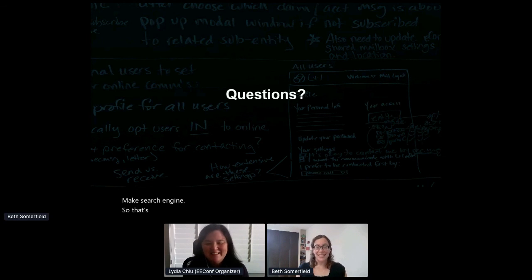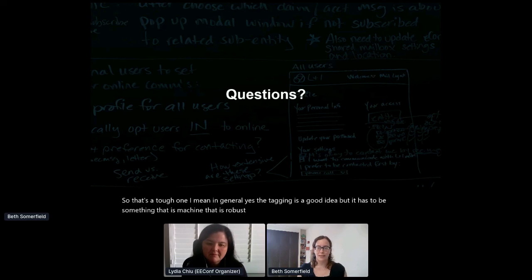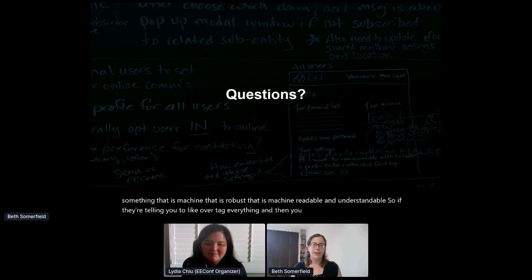Yeah. I mean, in general, yes, the tagging is a good idea, but it has to be something that is robust, that is machine readable and understandable. So if they're telling you to over tag everything, then you might want to take a step back and say, tagging is really good, but only if it actually gets you toward a specific goal.